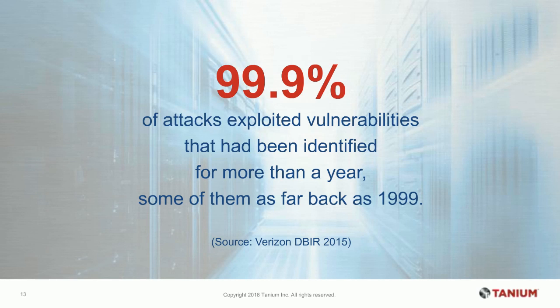This is a really key point in cybersecurity: despite knowing from organizations like CIS, SANS, and NIST that there are many best practices, and also supposedly having an existing set of tools already in place to address these problems, these best practices are just not being followed. The doors and windows are being left open, as we like to say at Tanium.